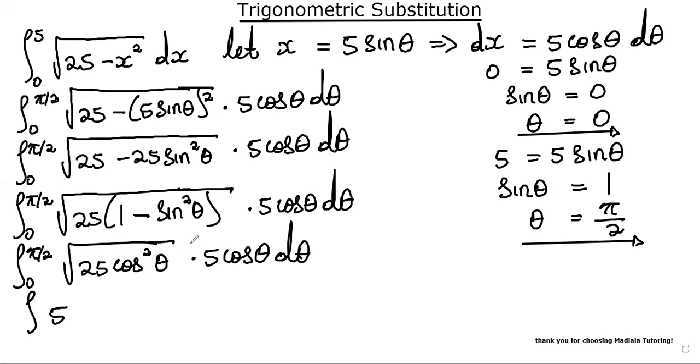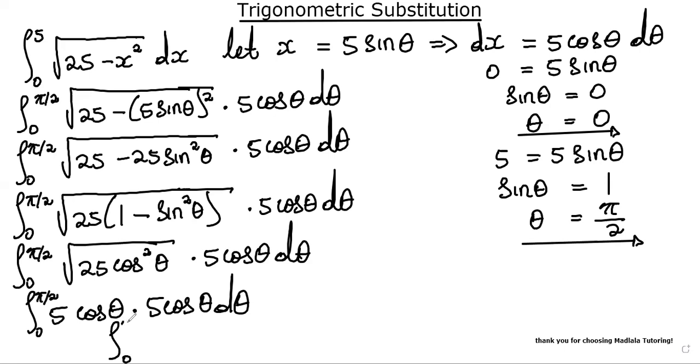And the square root of cos squared theta is the absolute value of cos theta, but then we are going to take positive cosine. Why do we take positive cosine? Well, it's because we are integrating from 0 to 90 degrees. And this is in the first quadrant. And in the first quadrant, that is where cosine is positive. So you can write the absolute value, and then on the next step, omit it. But I'm just going to omit it from the get-go. We still have our limits of integration there.